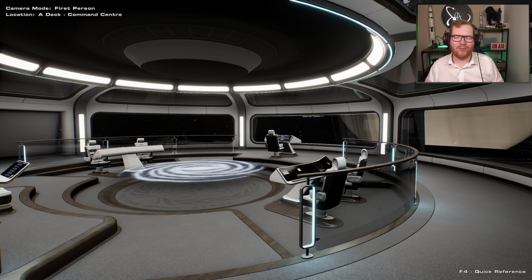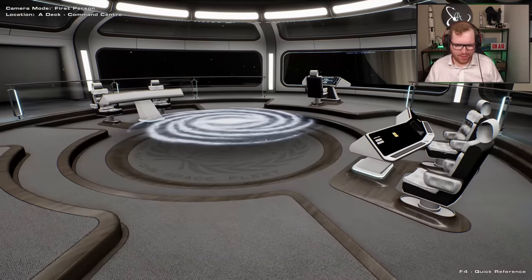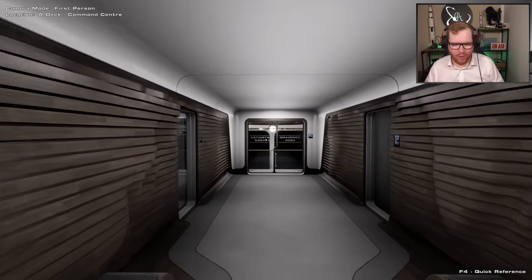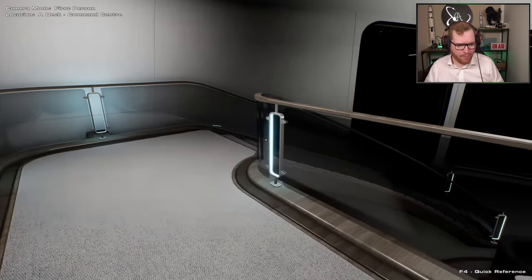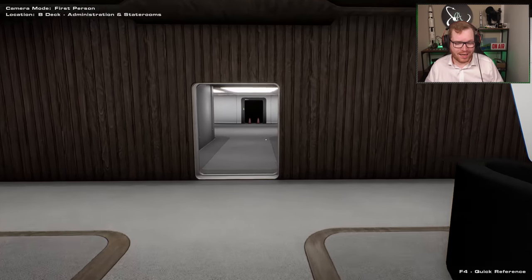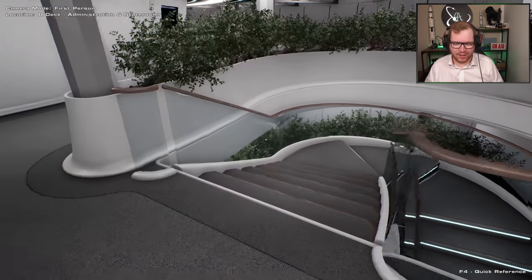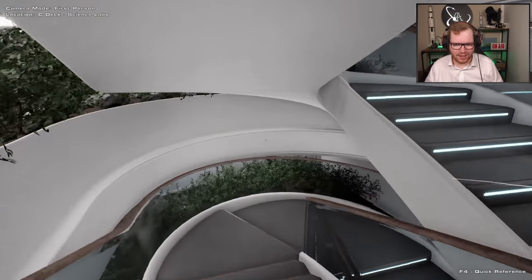Hello, ladies and gentlemen, and welcome to Starship Simulator. Now, I'm just gonna make my way down to the bottom where we actually have the reactor. I wanna start down in engineering, but this is by no means a finished game. This is a one-man indie project, but it does something quite cool. And it's important also to mention that this is not a space sim. It is a Starship Simulator, which is different, because it's not necessarily as much about exploring space as it is about managing a starship.